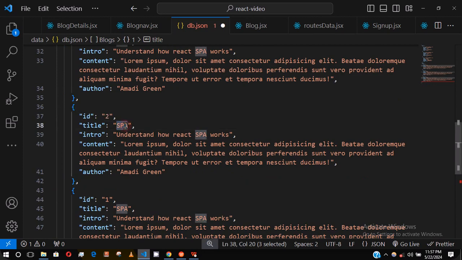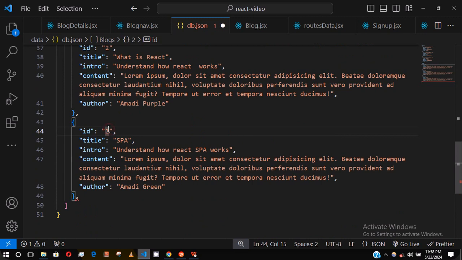This is going to be what is React. So understand how React works. Then the author should be Amadi Purple, just to give some names. 3. Then React hooks.